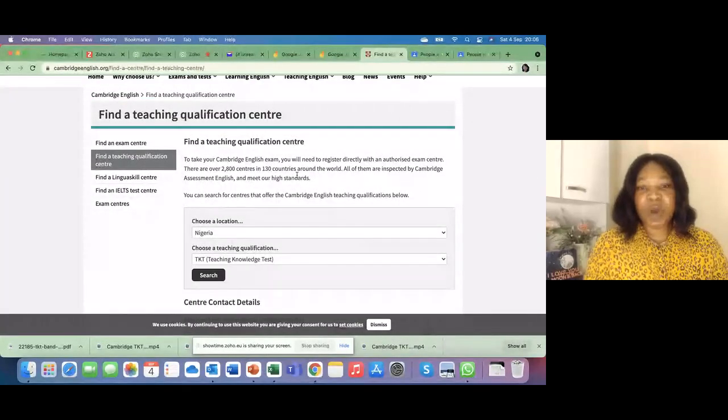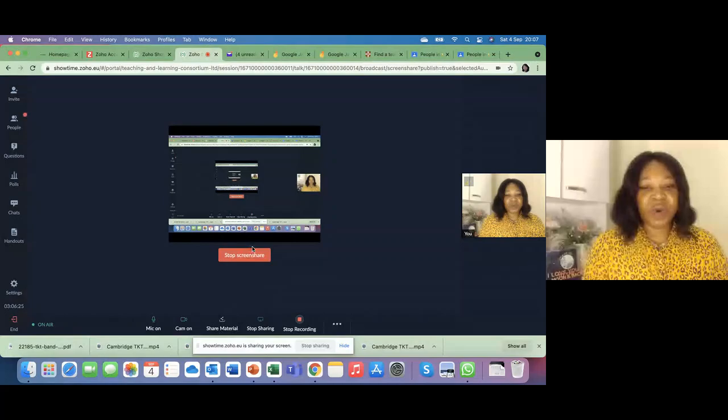So if you want to take this exam in October, you need to contact whichever center you want on time. And remember that before you take a TKT exam, Cambridge recommends about 6 weeks of study time. So you give yourself 6 weeks in which you review whatever you have learned, your glossary, and generally prepare for the exam. So that's basically what we need. Let's see if there's another question here.